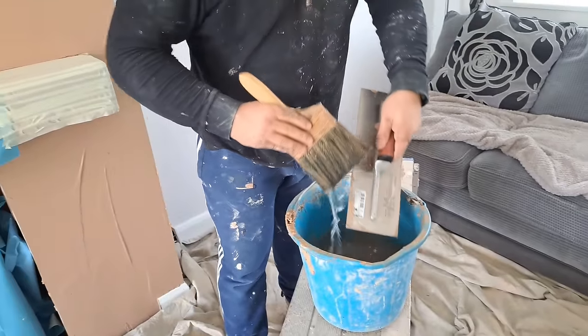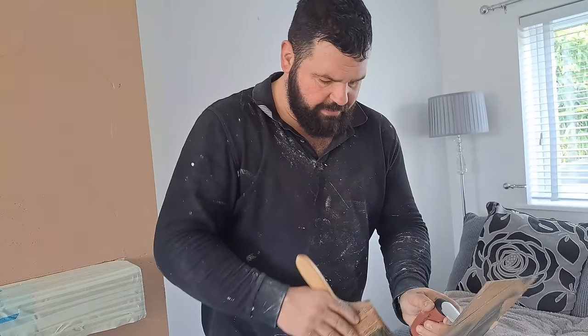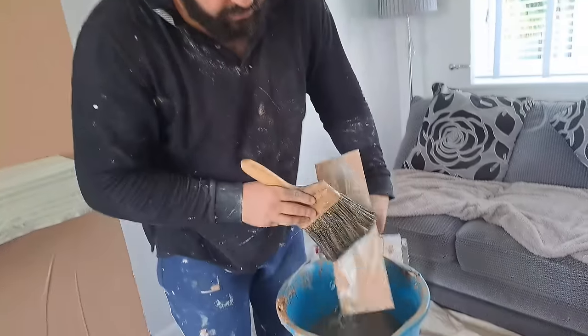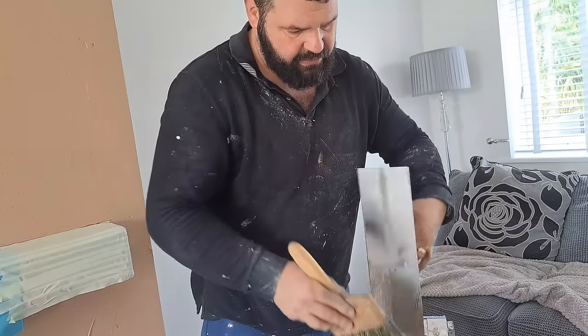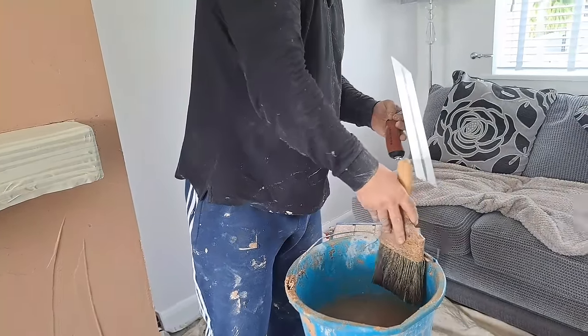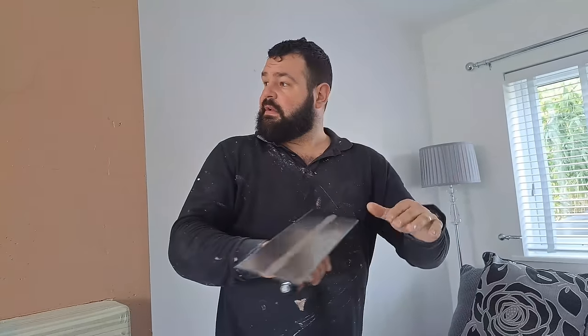Right, so first coat on. It's not as neat as I'd normally like to get it on, but the wall is a little bit out of shape, so I'm having to put it on quite thick in places. The trowel up to now feels lovely. I can tell it's a new trowel, but it's not dragging the plaster. It's not tearing anything or causing anything to slide. It's stainless steel. It feels like silk going over the plaster. It's a completely different feel to carbon. But up to now, it's been quite nice.